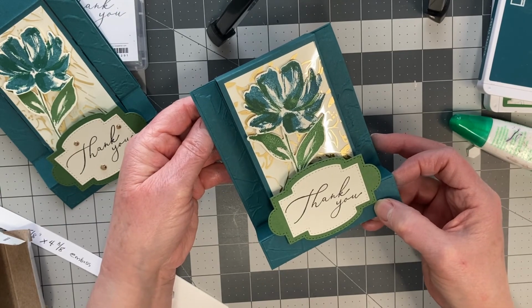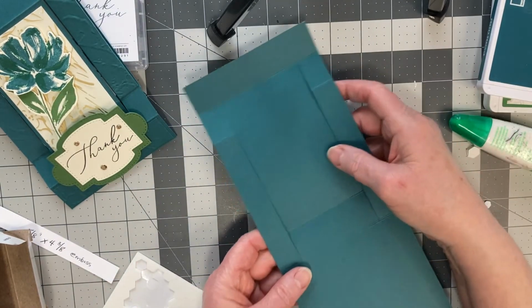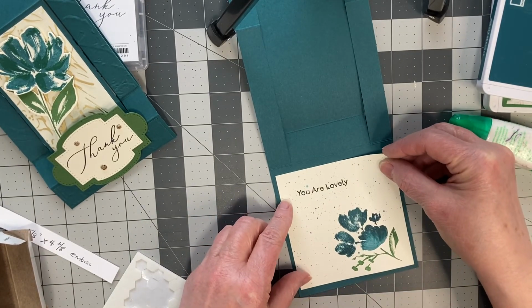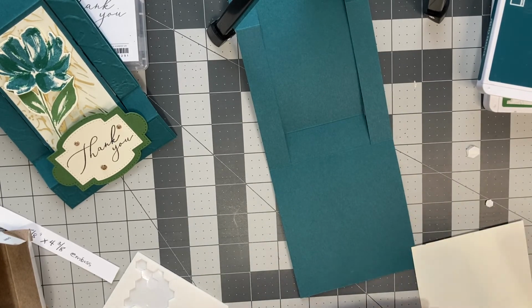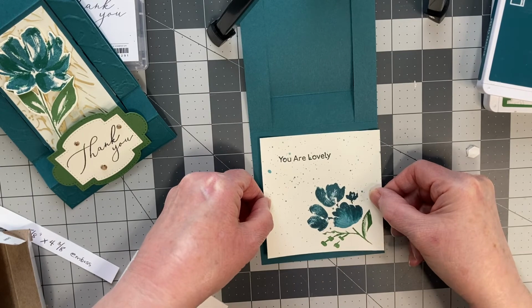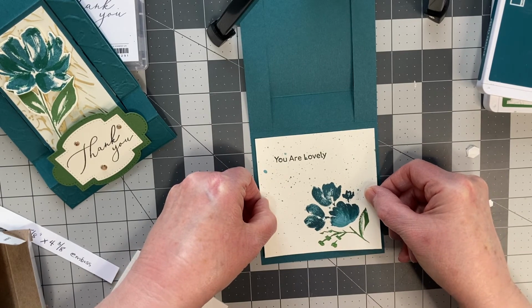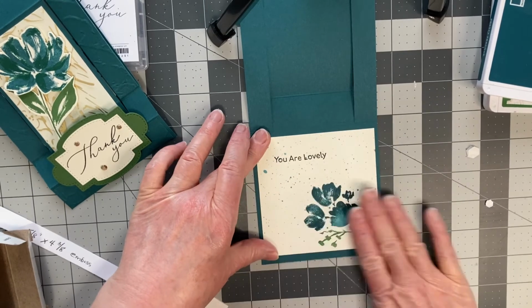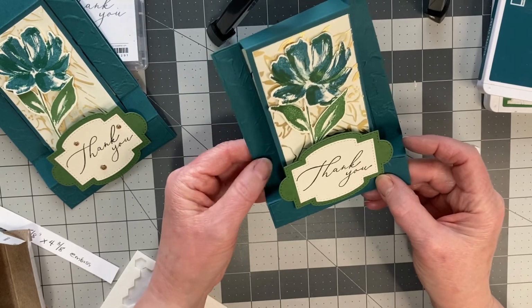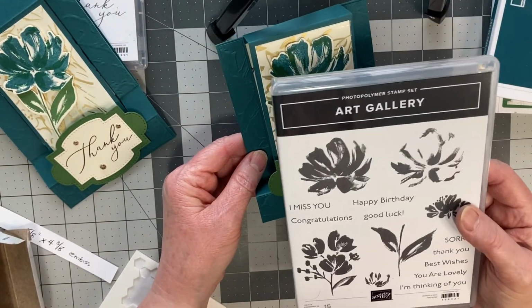And there we have the outside of our card. Isn't that beautiful? And then I'm going to flip it over to the inside. On the inside, I am going to glue down the piece that we did for the inside. I'll do that right now. I like using glue. Sometimes I get on a rage and I'll use the Stampin' Seal, but when I'm putting some of these pieces on, I like the forgiveness that the glue gives me. So we're going to just put that like that. And voila, our card is completed. So there we go, a thank you card completed with the art gallery set.